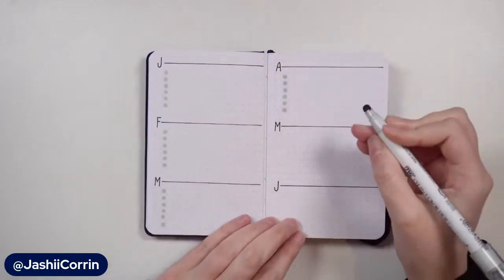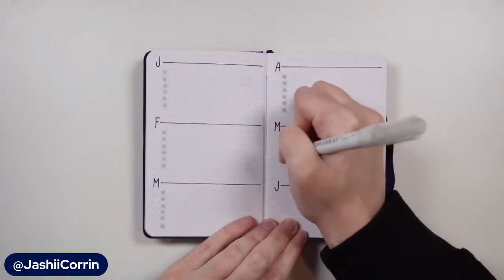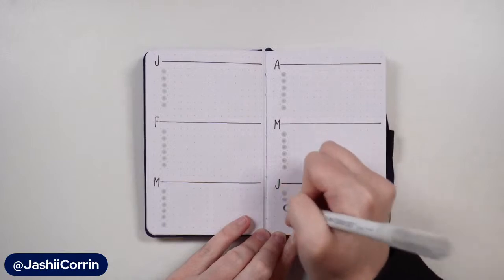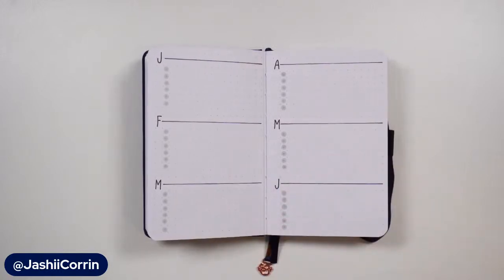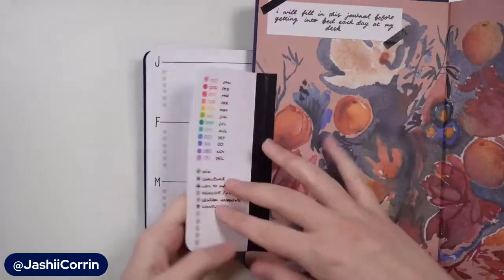And if it were for memories, you could also use little symbols to indicate what type of memory it was. Kind of like in my 5-year journal, where I use a little tick to say this was an action that I was taking related to a goal or something like that, or a little cross to say it was a challenge experienced. I'll show you what I'm making here. So you can use a little key like this.